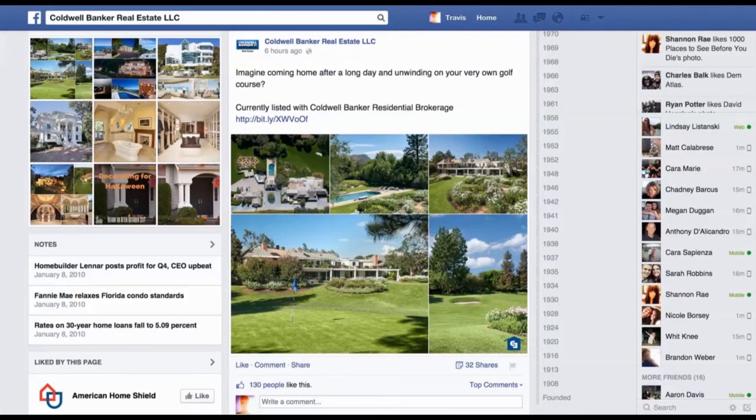One final tip. We live in an increasingly mobile world, and as such, there may very well be times when you want to post to your social media outlets on the go. For your Facebook business page, download the app called Pages. This gives you complete control and posting ability to your page on your phone or your tablet. For Twitter, Instagram, Pinterest, LinkedIn, or Google+, simply download their normal app to your phone or tablet.